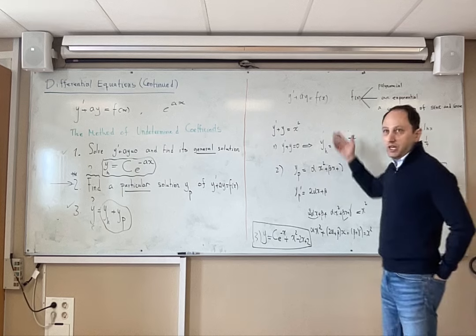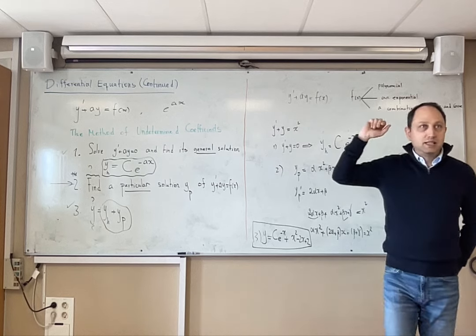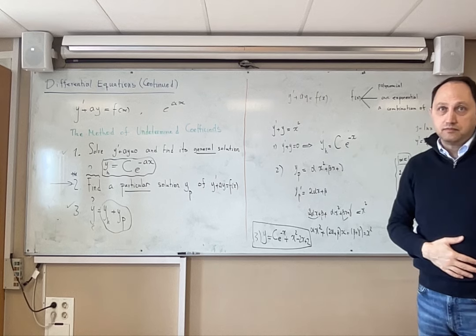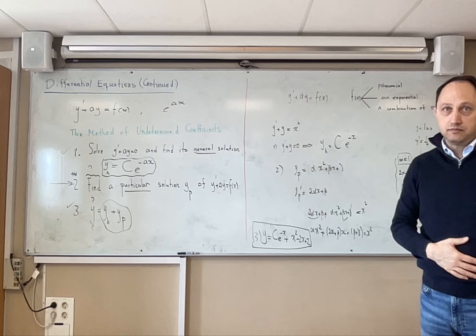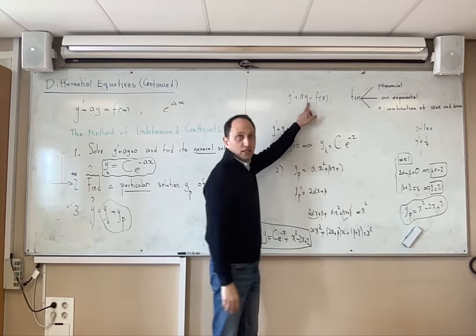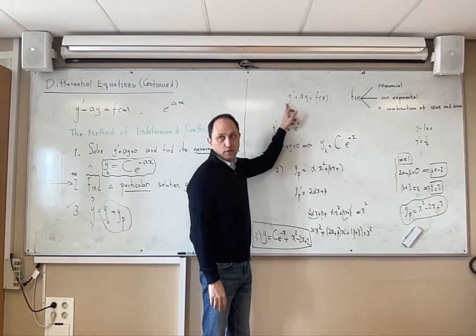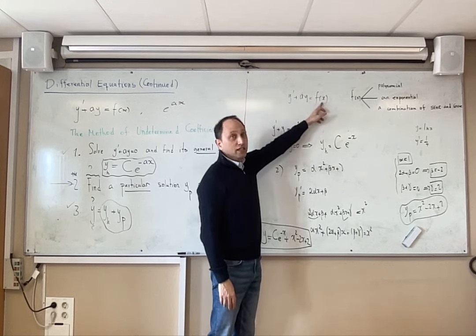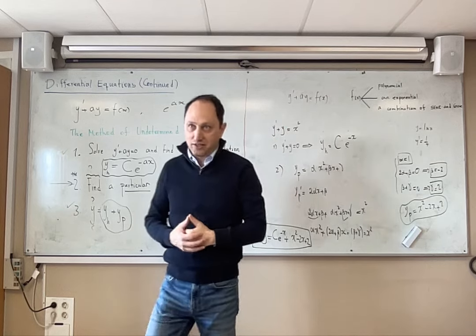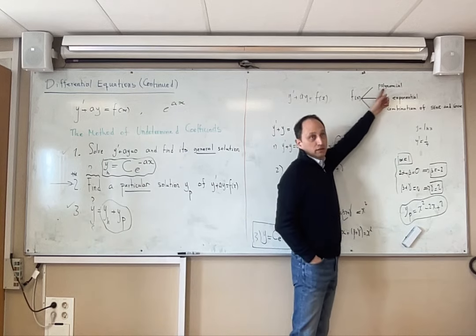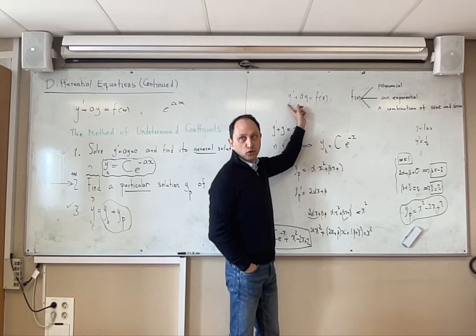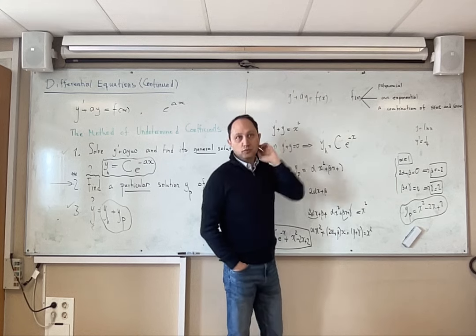I want you to feel why these are the only famous functions available. Yes, because the derivative of a polynomial is a polynomial, so the category of the function will not change. So what is involved here? The function itself and its derivative. If the right-hand side is totally different from the left-hand side, it would be a very wild guess. How can I guess? But if y is a polynomial type, its derivative is still a polynomial, and the sum of them is still a polynomial.